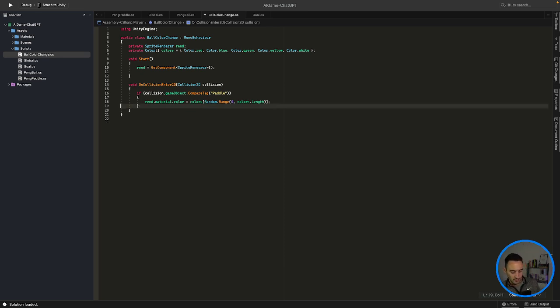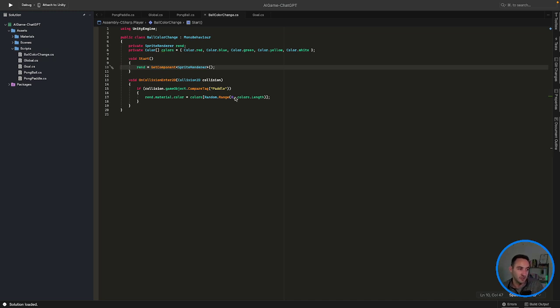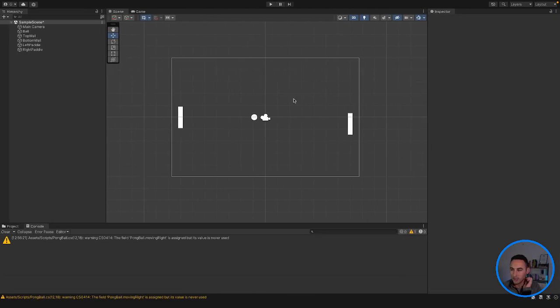Now I'm going to go ahead and get rid of this color change debug message because we don't need that. We are seeing that the ball is changing whenever it hits the paddle. So something we could do is go ahead and change the color of the ball whenever it just collides with something. Let's go do that quickly. I just want to see what that looks like. So I'm going to delete that, and then we can do that and see what that looks like. So that should allow the ball to change color whenever it collides with either the paddles or the surrounding boundaries.